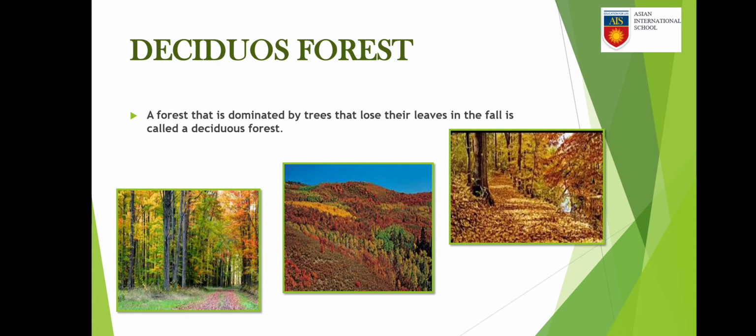Some of the taller trees shed their leaves in the dry season. There is another layer of evergreen shrubs below the taller trees. Some of the trees found in this region are mango, neem, bamboo, shisham, and rosewood. The wood of these trees is expensive and hard. They are mainly used for building houses and furniture. Deciduous forests can be found in the states of Andhra Pradesh, Bihar, Odisha, Jharkhand, Karnataka, Kerala, and Tamil Nadu.